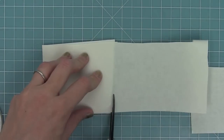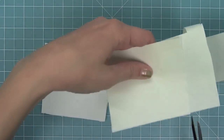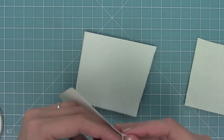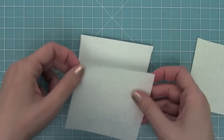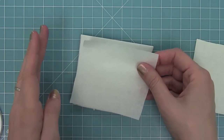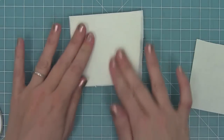Here I have the frames and I am just freehand cutting a piece of fun foam. Now I'm freehand cutting some Stick It to go on that fun foam. I want to make this fun foam a sticker because I do not like using liquid glue for shakers. I'm going to take this Stick It product — it's an adhesive with a really thin layer on both sides — peel off one of the backings and lay it right on top of my fun foam, then press it down really well.